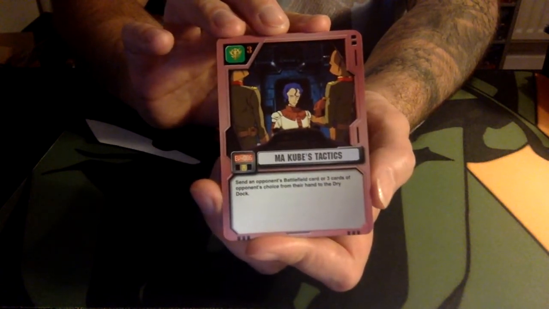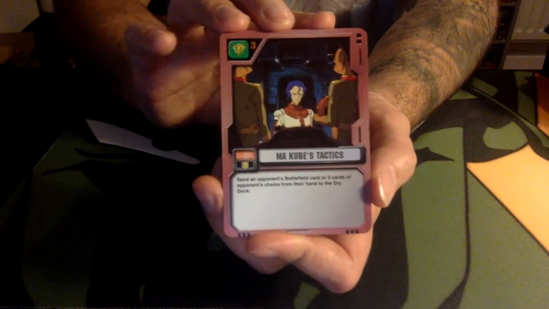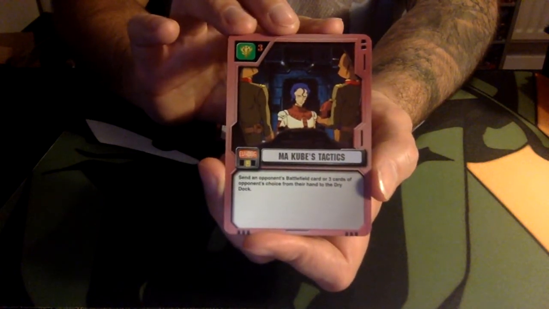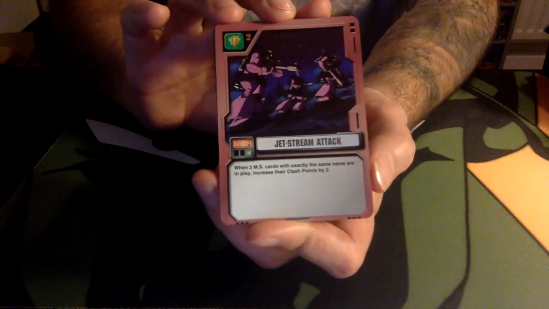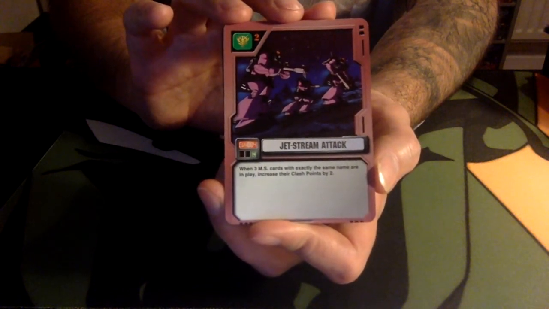Either destroy a battlefield card or discard 3 cards from your opponent's hand. Those 3 cards are chosen by your opponent, but still three cards in a game where drawing is somewhat difficult to get. Jet Stream Attack, just again, all the events in Zeon are really good.